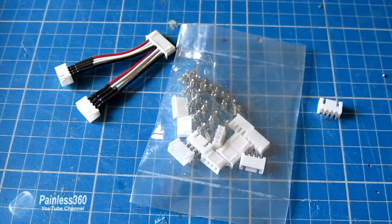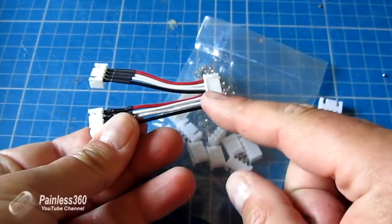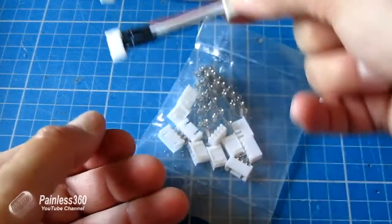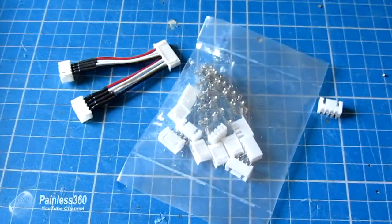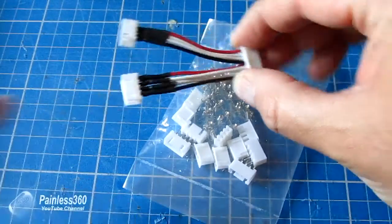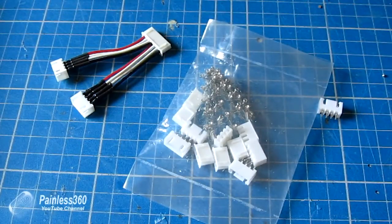One tip: if you don't have an external board like on this Bantam — some cheaper chargers have the connection right in the side — get yourself a little extension cable, female to male, doesn't have to be very long, around seven or eight centimetres is fine. That way, rather than constantly plugging and unplugging the connector built into the device itself, you've got an extra one on the end of a cable taking all the wear and tear, which is much easier and cheaper to replace than getting a new charger or soldering bits off a PCB.